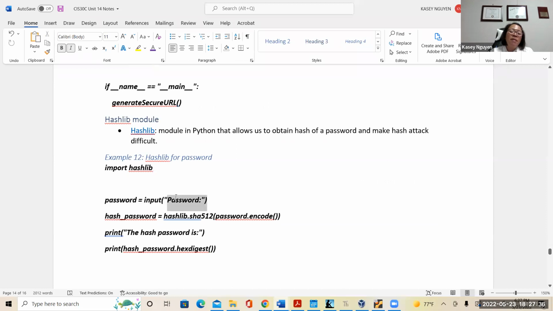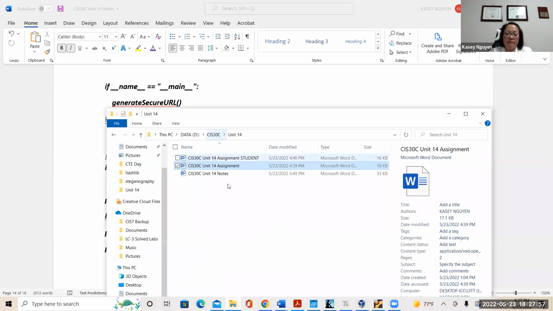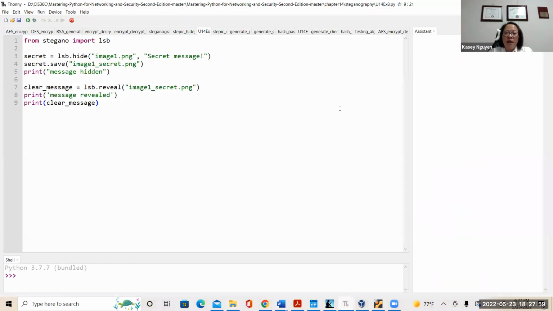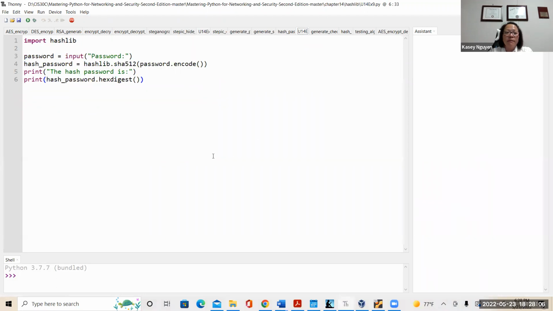You can hard code in your password as a string, and then process that with the encode, and then print out your hash for your password. Let me see if I have that. Okay.